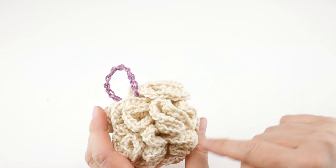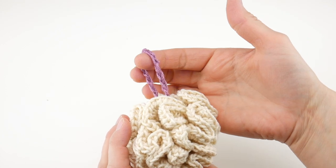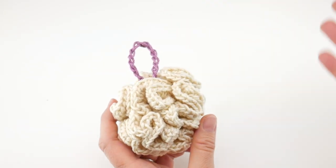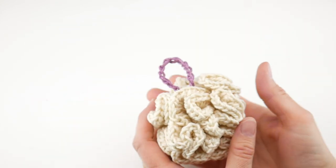We're going to learn how to make the poof itself, how to finish it up, and then add a little hanging loop as well. I'm going to be using the same three colors — this cream, the purple, and we also have an aqua — so at the end all of the projects that we're going to make as part of our collection all coordinate together and look cute.